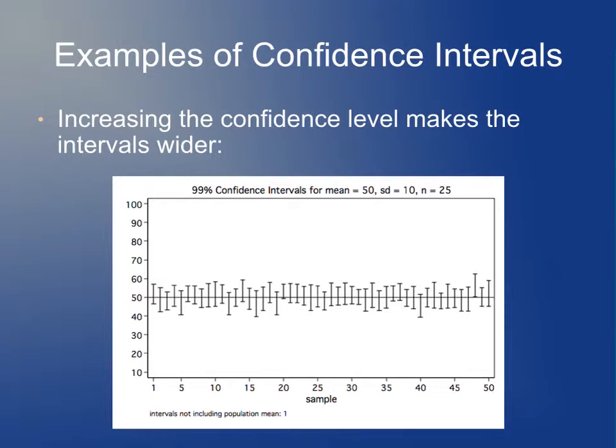If you want to be more certain that you're going to cover the true mean, what you can do is increase the confidence level. This will make the confidence intervals wider, but it also increases the probability that you're covering the true mean. Here, it's the same data from the previous slide, but we calculate 99% confidence intervals rather than 95% confidence intervals. In this case, there's only 1 interval that doesn't contain the true mean, and it just barely misses as well.